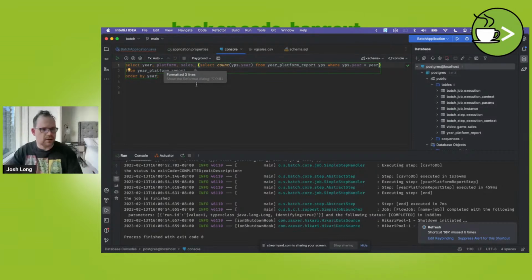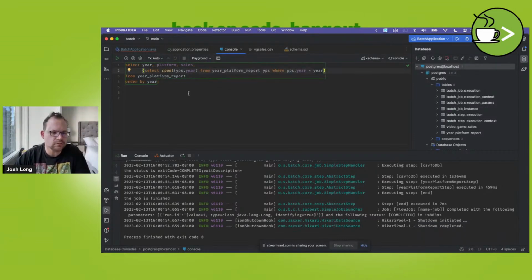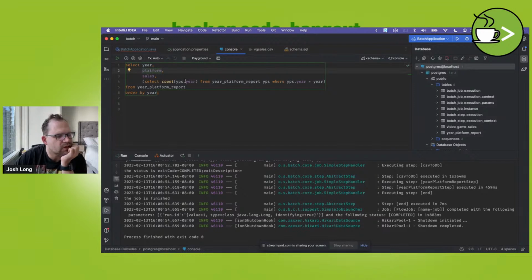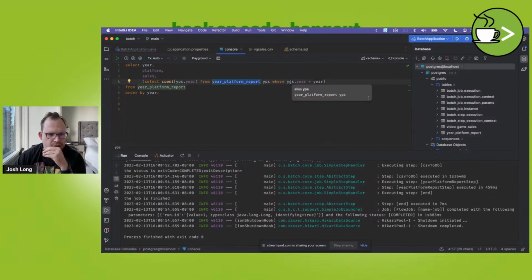Let's see here. Select all from platform sales year. Select count YPS year from year platform report where YPS.year equals the year I'm selecting. So group by year?